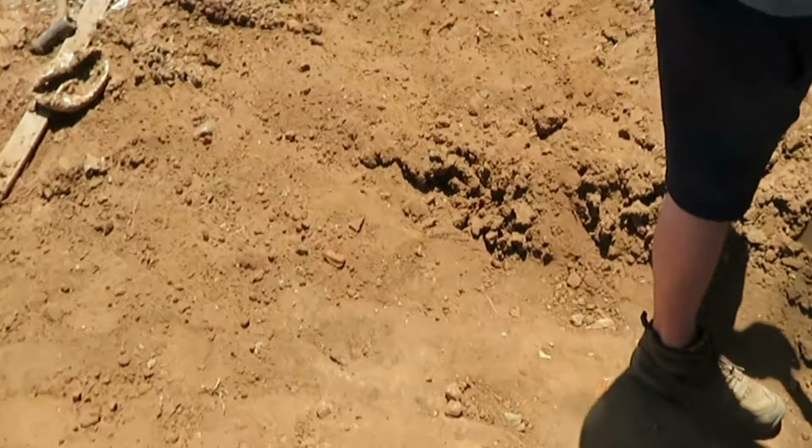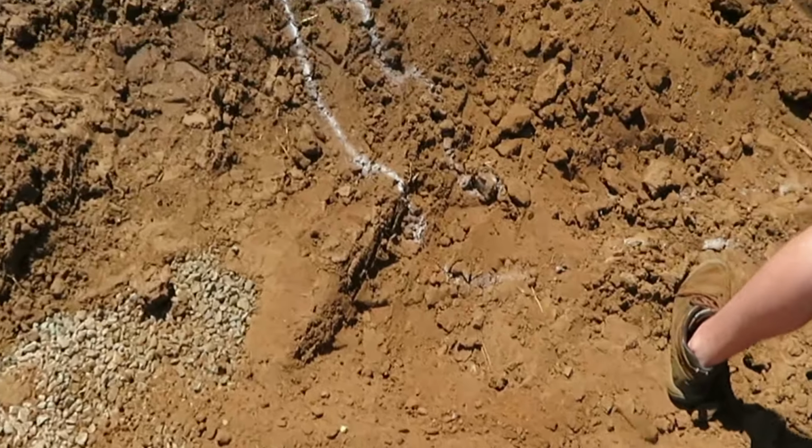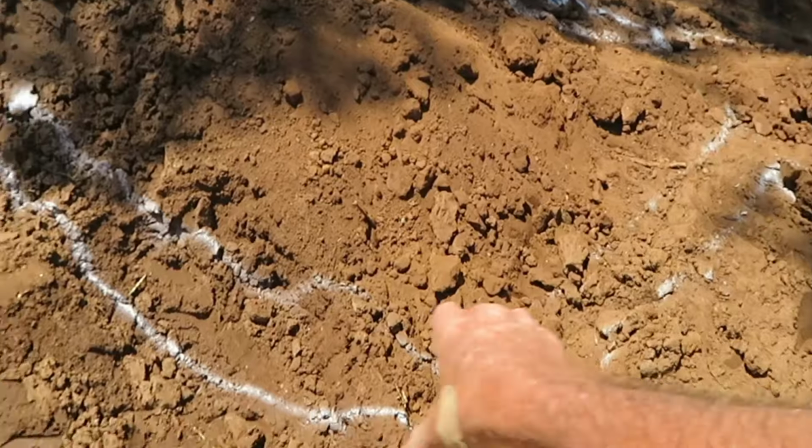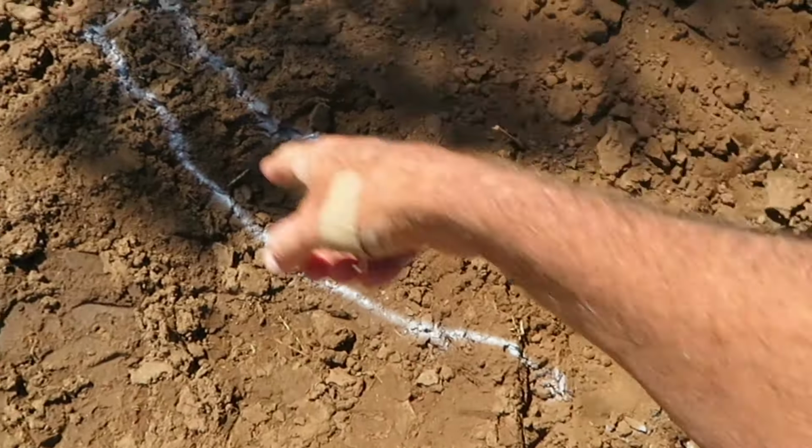Boulders made this where the easiest boulders to make. It's just a pile. I have one over here too. I've lined out, we're going to put a footing down below it. So we're putting the steel in right here.